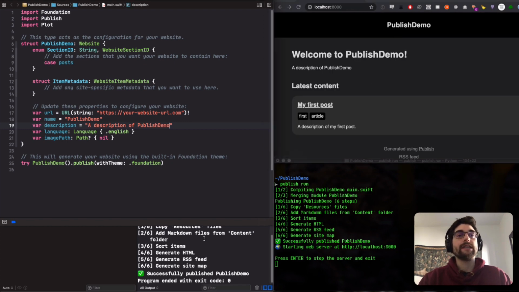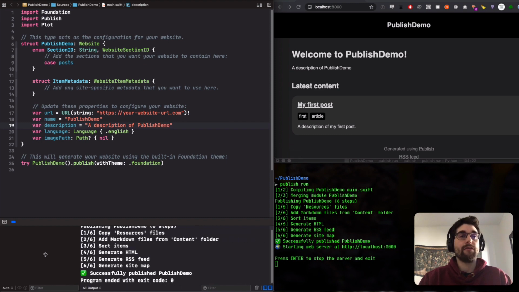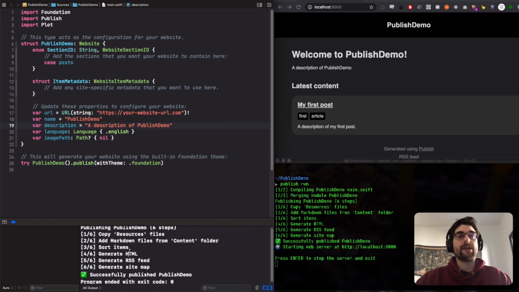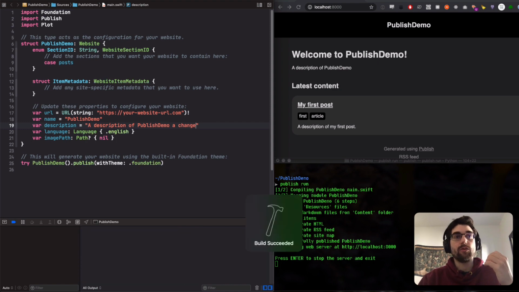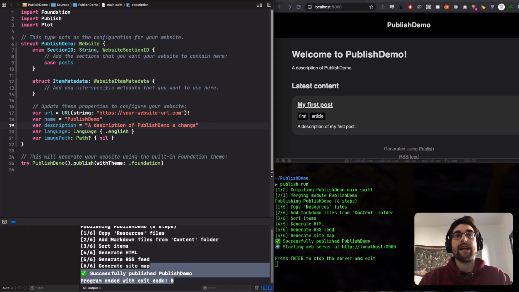While you are working on this, it's quite fast with the default scenario. But as soon as you start increasing the complexity of your website, adding more pages, doing more analysis of the items that you have and combining them and doing crazy stuff in there, it starts taking a little bit more time. When that happens, it's really annoying to have to do a change here, compile, wait for Xcode to run the site and generate it, and then, which is the tricky part, you need to go here and refresh and see the change. That for me breaks my flow completely.